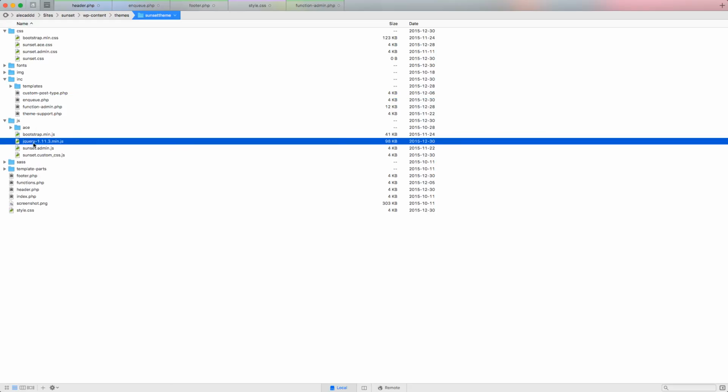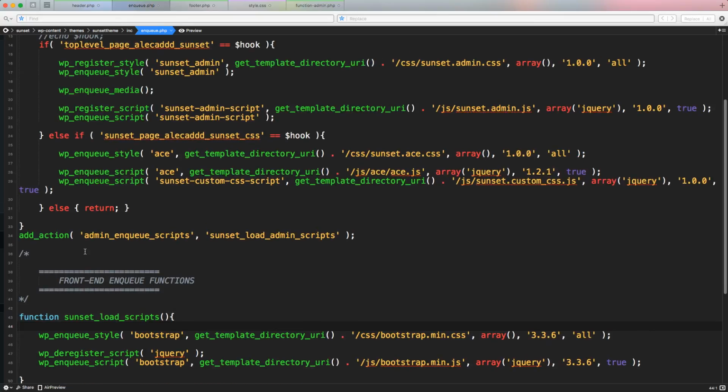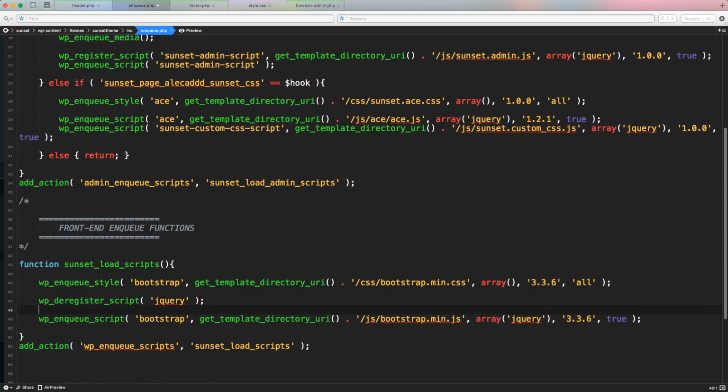Let's put our newly downloaded file inside here, in the js folder, and if we want, we can simplify things by naming it simply jQuery.js. We're gonna put the version anyway inside our register script. Let's go back in our enqueue. Let's use this time wp_register_script because we want to register and then enqueue the file, and maybe sometimes we don't want to enqueue the jQuery script everywhere.